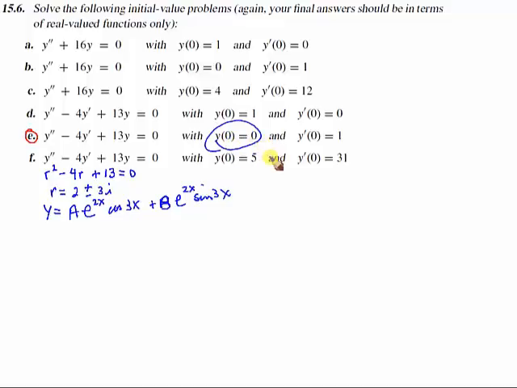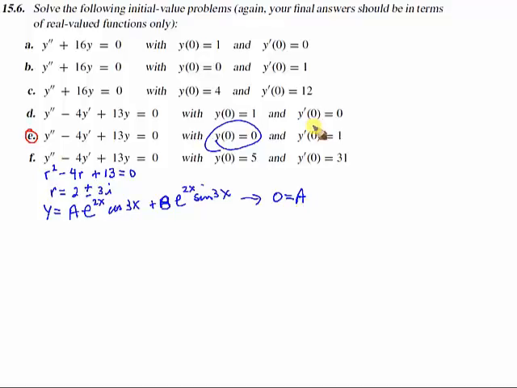Now I'll go ahead and do the initial conditions on this. These are a little trickier. So first off, y of 0 equals 0 means we plug a 0 in for y and 0 for x. Well, now 0 for x would give me a times e to the 0, that would be 1, cosine of 0, which is also a 1, so that would just be an a. Over here we'd have b, e to the 2x is 0, and sine of 0 is also 0. So we don't have anything in this second spot, so we already have a equals 0.